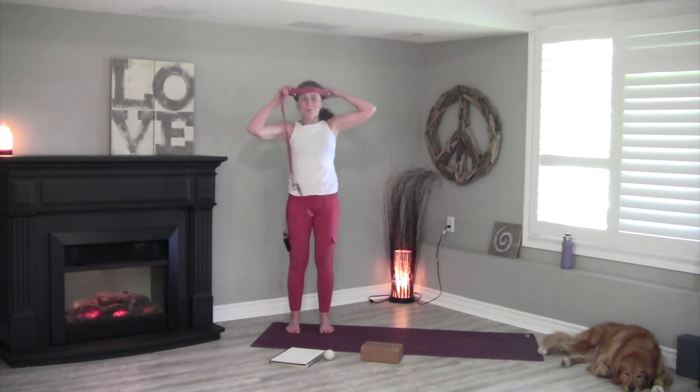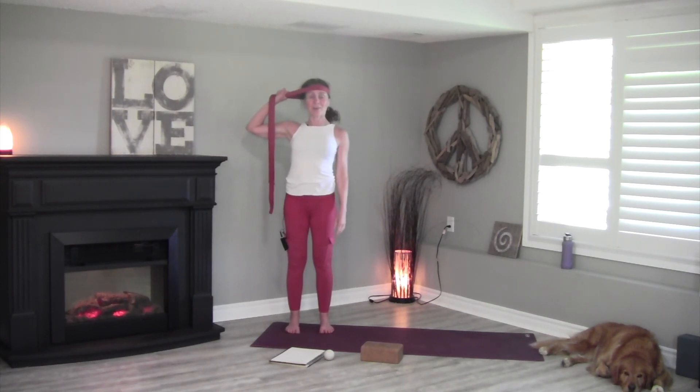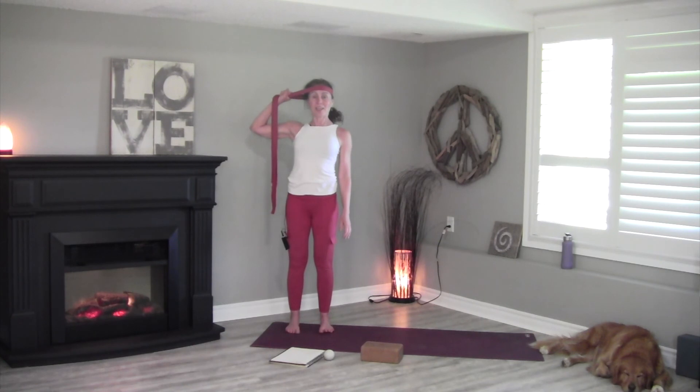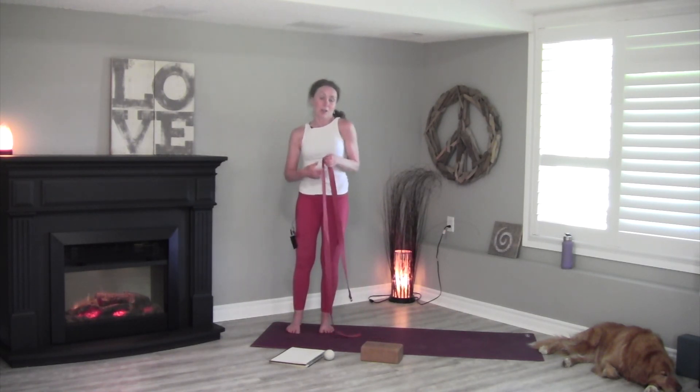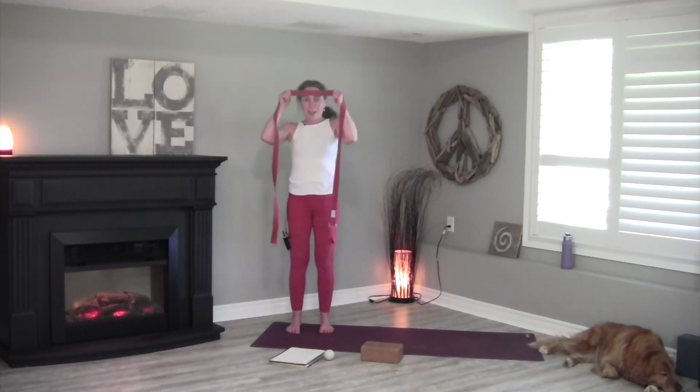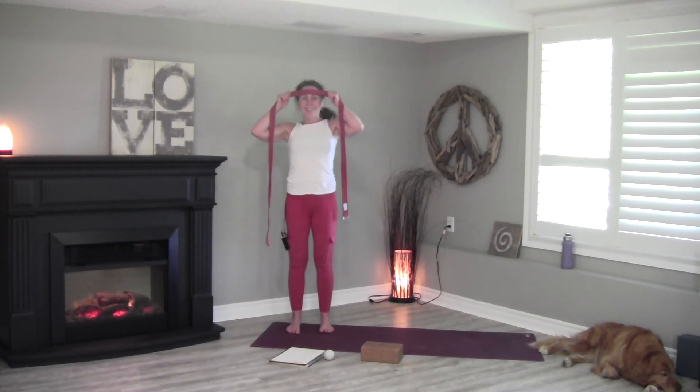Now we want to work the muscles at the front of the neck. For most of us, those muscles are weaker than ideally we'd like — a common phenomenon. We don't want to drop the chin or extend the neck; we just want to push straight forward for a 5-count and release. Repeat that press for 5.